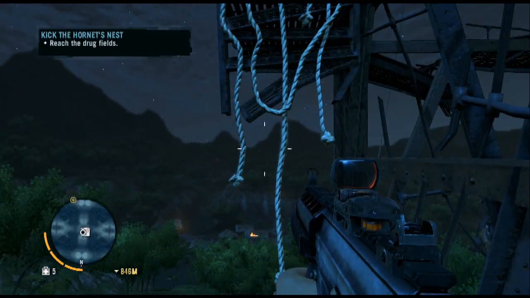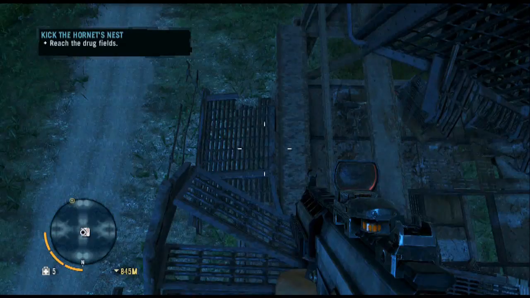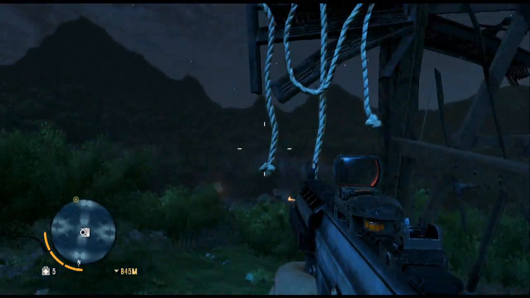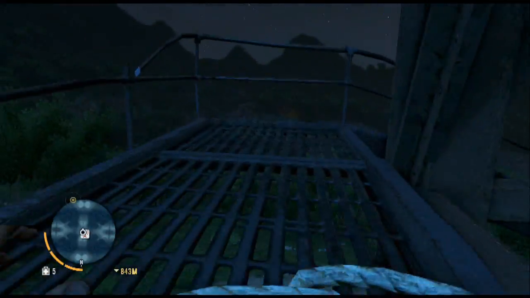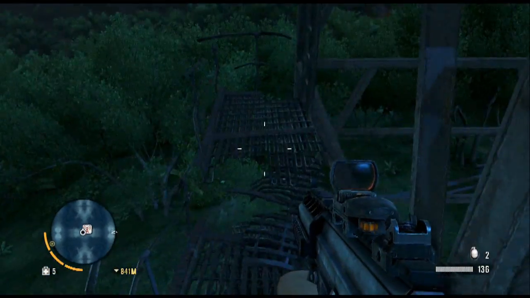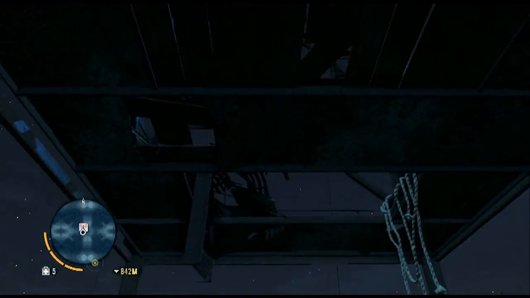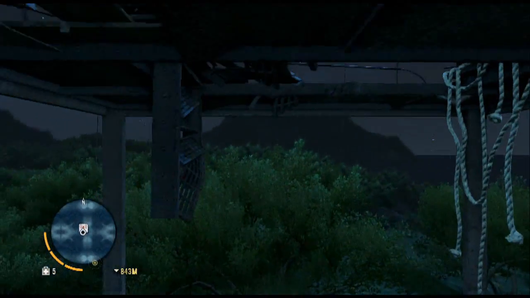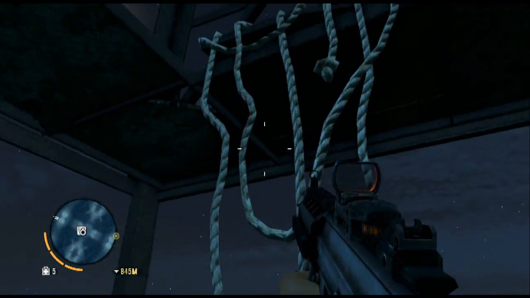So here's the real question. Can I make this jump? You can make this jump. Getting close to the edge here. There we go. Thank you, game, for keeping me from just killing myself there. So as we climb up here, this ladder should take us all the way up to the platform, which will be at the very top. Nope, we're going to have to do a little bit more climbing here. But be careful not to fall down the middle.